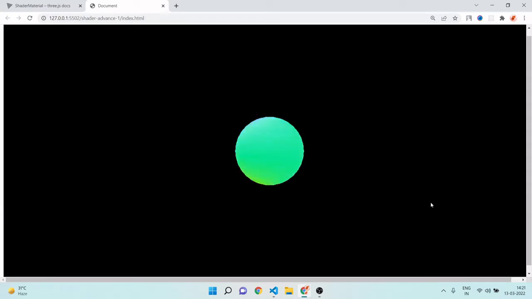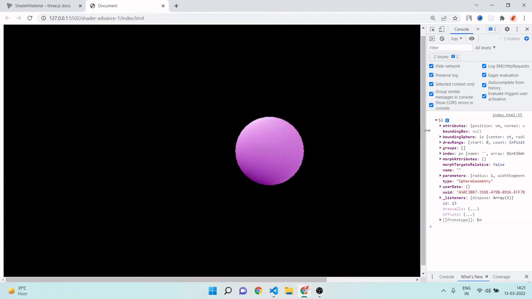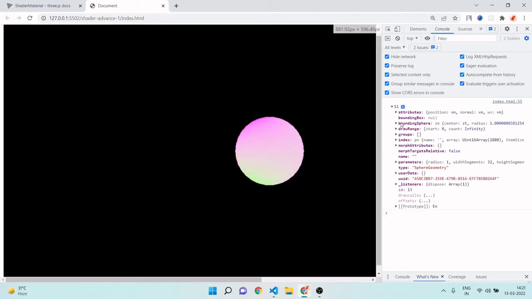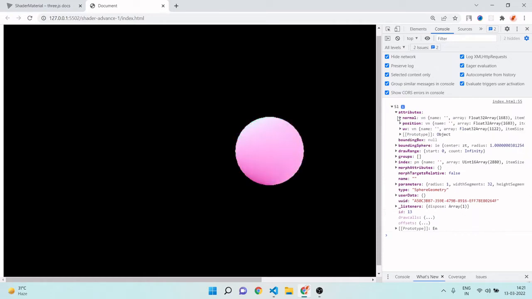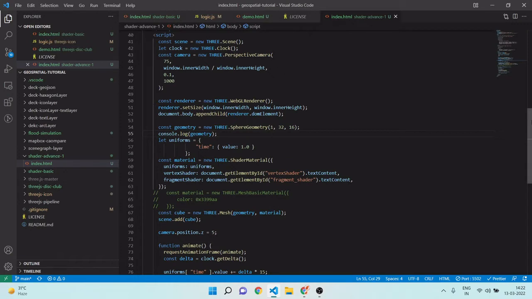I will open my inspect mode developer tools, and you can see we are getting this sphere geometry, and here you have attributes: normal, position and UVs. These are already created by the sphere geometry, but with buffer geometry and others, you can also add some attributes for your requirement.